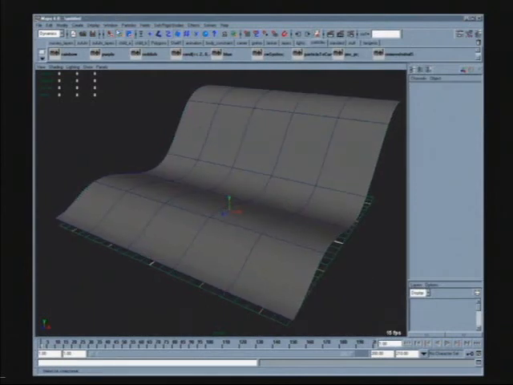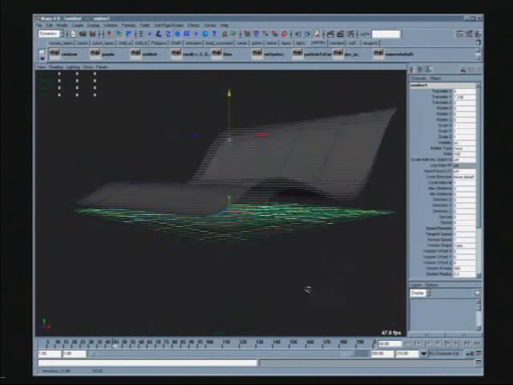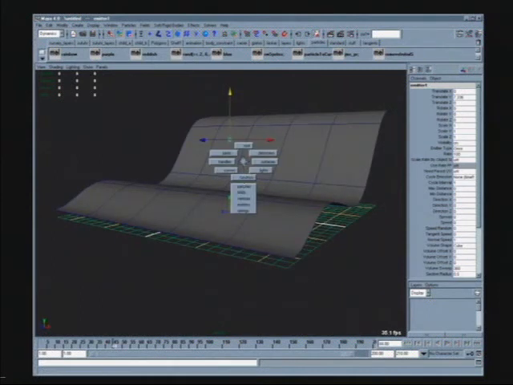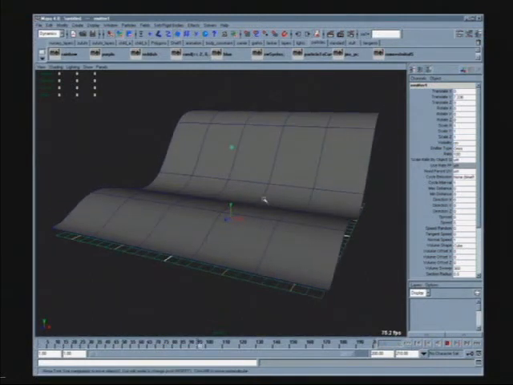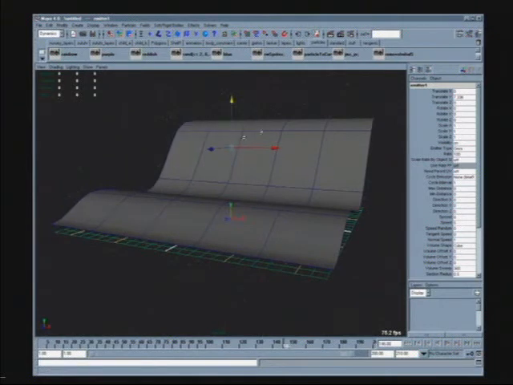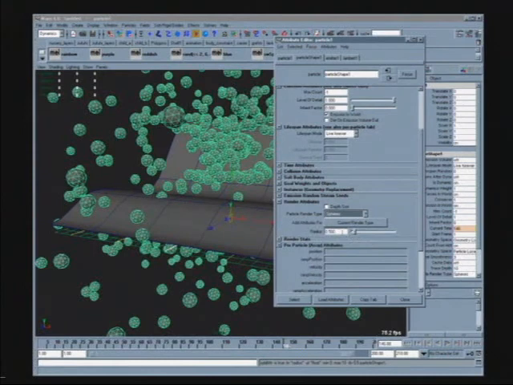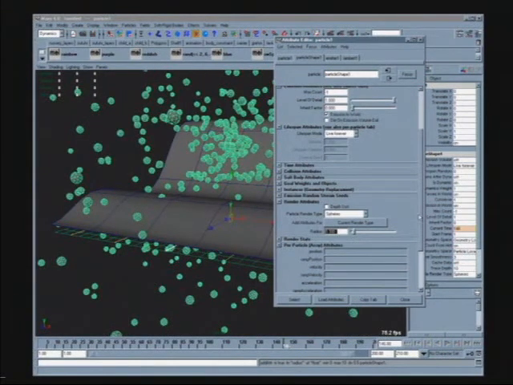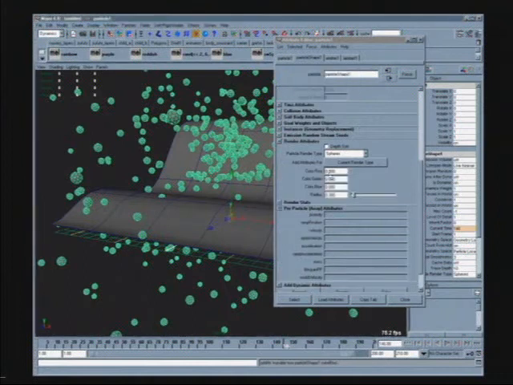So the next thing I'm going to do is create an emitter. This emitter is going to be creating some particles. For the emitter, by default, its speed is at 0, so let me get its speed up so I can see these particles that are coming out. Once again, I'm going to get them to be spheres, and I'm going to change their color. So let's say per object, and I'll make them, let's say, green. Let's make them blue so they're not so bright.